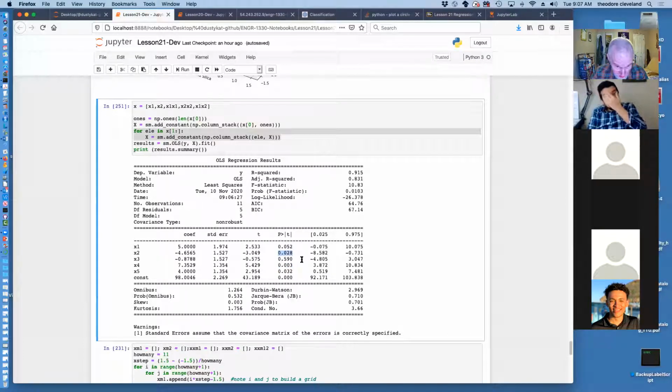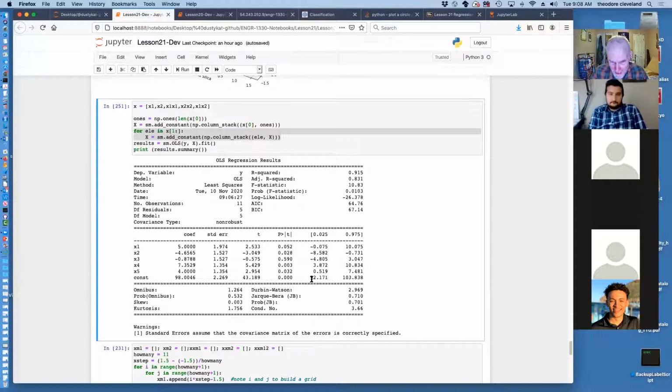X2 is 2.8%. That's probably worth keeping. X1 is 5.2%. We might want to chunk that. X3 is useless. And X5 is 3.2%. The constant essentially is returning a value of 0. So the constant is absolutely vital.